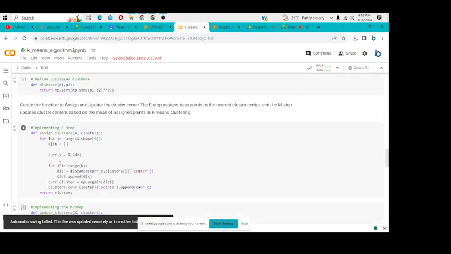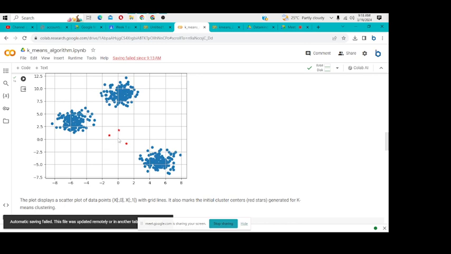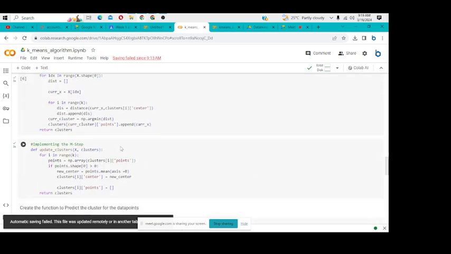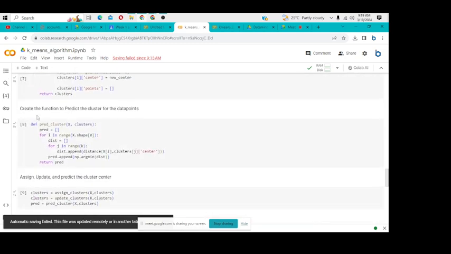And by predicting, I just mean, okay, if now we are at this point, how will the k-means algorithm know that these data points are the ones that are closest to this star, and how also do we tell that these data points are closest to this star and not this star? So that is what we are doing here.